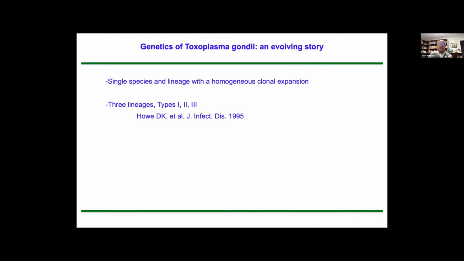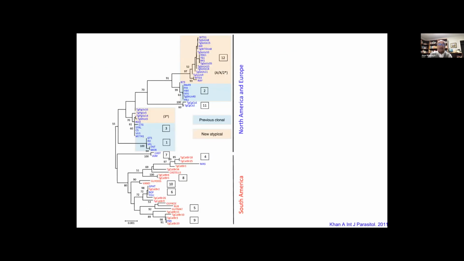So the next thing that comes is that we have a report in 2011 that there was a fourth clonal lineage of the so-called type 12 variant that was found primarily in wildlife in the United States. And that was found by Kahn in this paper. And what became obvious is that there was a geographical distinct separation in the genotypes of the parasite, where in North America and Europe, there was an overrepresentation of the type 2 strain. So it's a theme that you start to see, at least in this paper so far, that the type 2 was having a predominant role in North America and Europe. There is something that happens in North America later that I'll point to you in a minute.